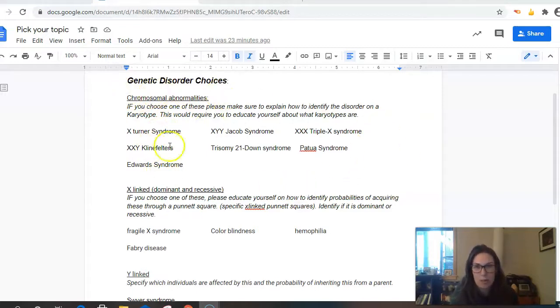This is a whole classification of chromosomes, an odd number of chromosomes, not our regular 46, 23 pairs, sometimes an extra chromosome, sometimes one less. And there are different syndromes that come with that. If you're interested in any of these, please pick one.